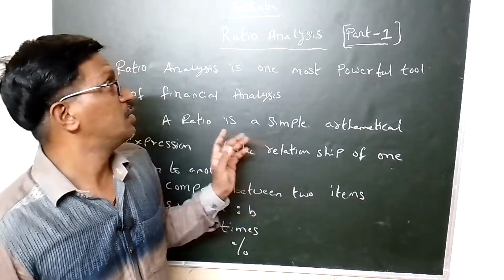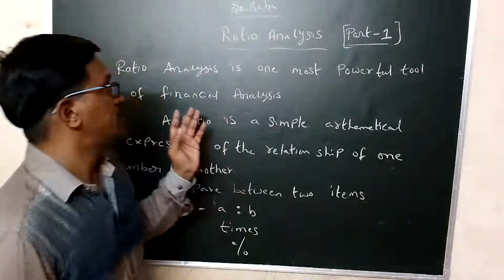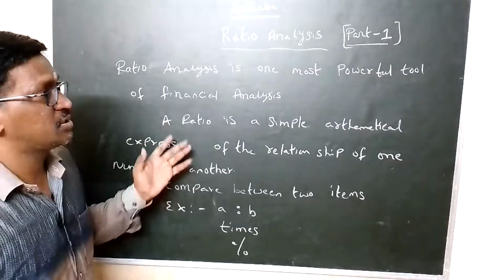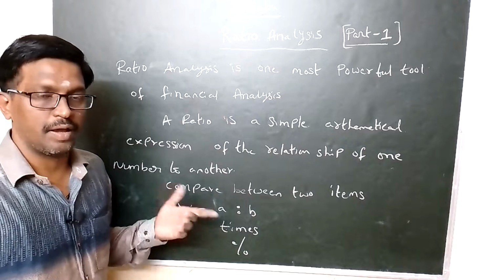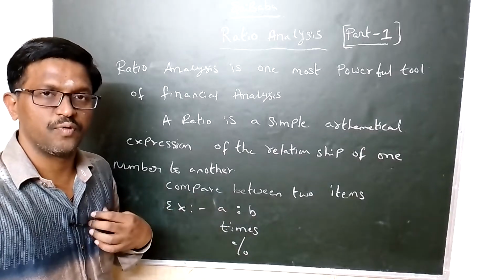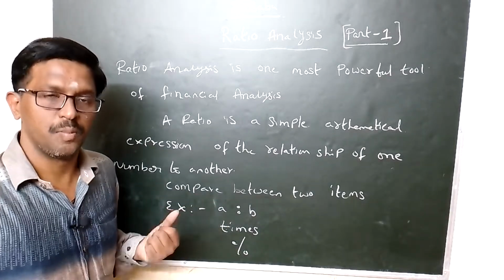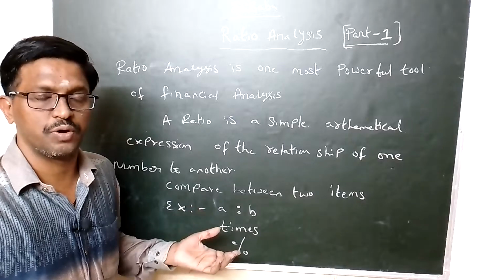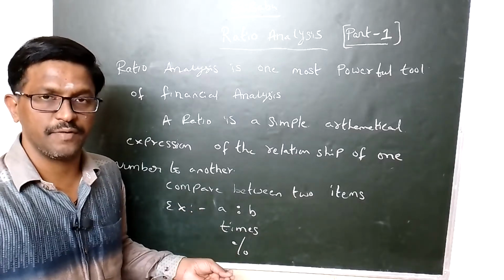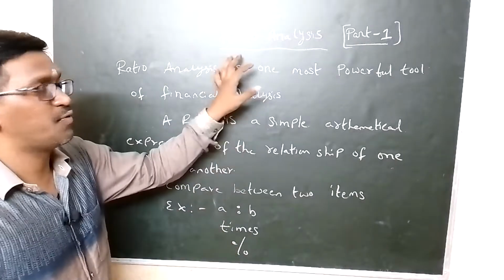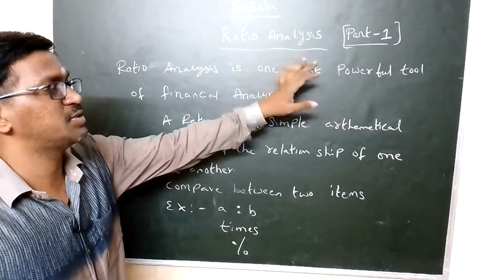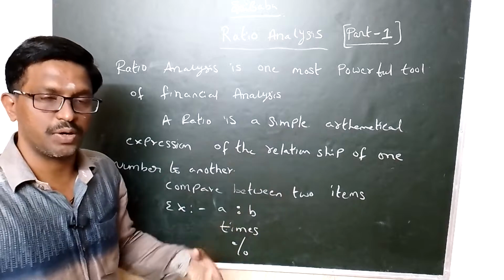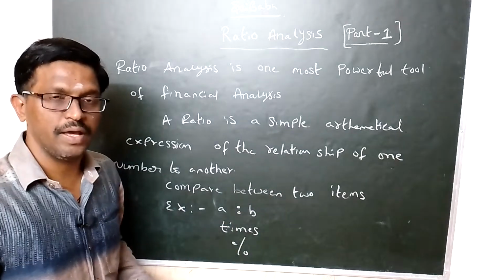Okay, so let us explain the ratio analysis part 1. Formulas will be explained in part 1. Again, part 2, part 3, part 4, part 5 will explain the problems. Up to 15 to 20 problems will be explained in the different parts. If you want to see the ratio analysis formulas, see ratio analysis part 1. Problems in part 2, part 3, part 4 will be available.